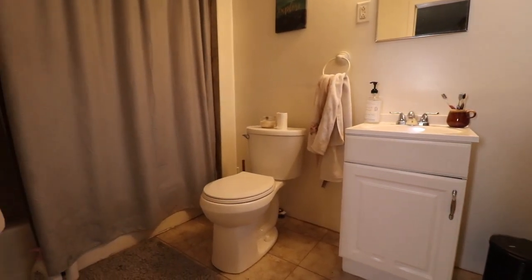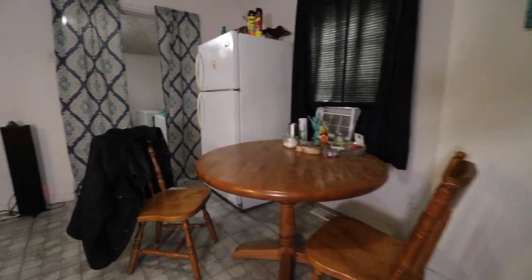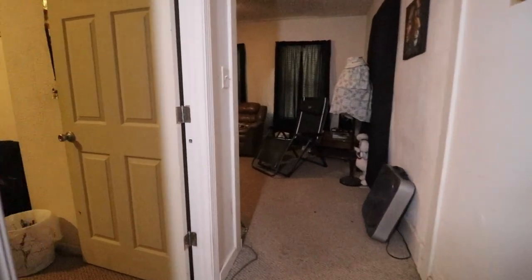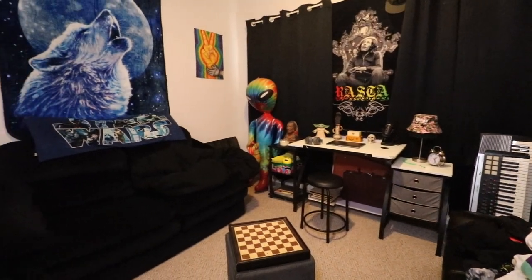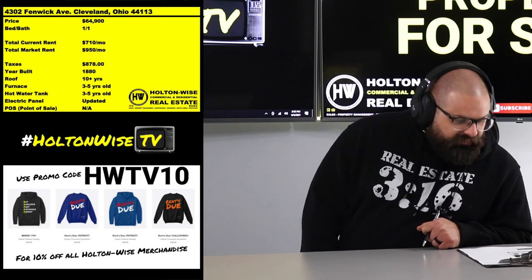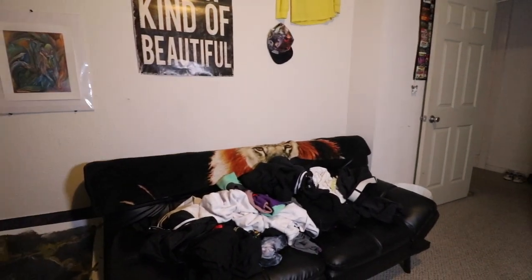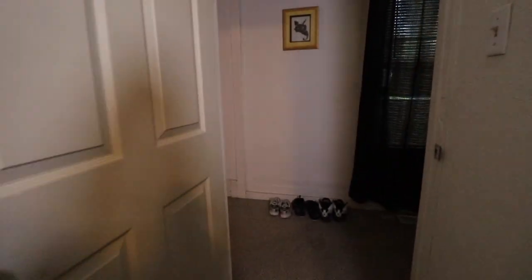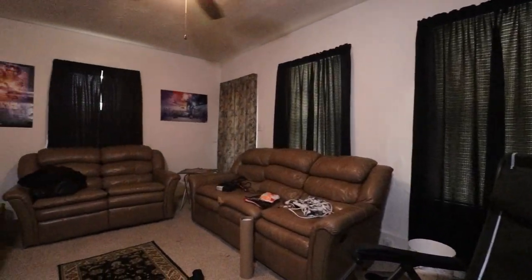With little homes like this, we typically see a longer stay in tenancy than a comparable square-foot-sized apartment or multi-family unit. If you've been watching the content we're producing here on HoltonWise TV, you'll know that the number one killer of rental returns as real estate investors is turnover. The market rent on this? We could probably get it up to $950 — it's a super high-demand neighborhood — but we're not renting it at $950 right now. The tenant has been in there quite a while.